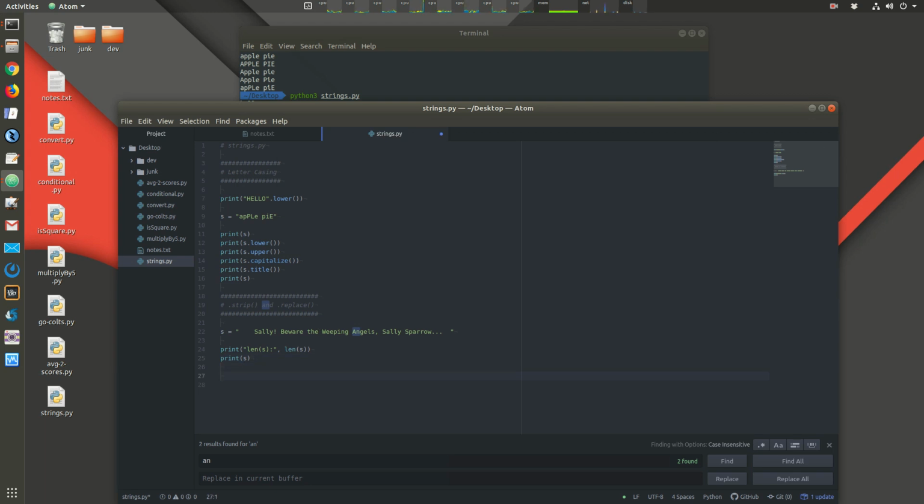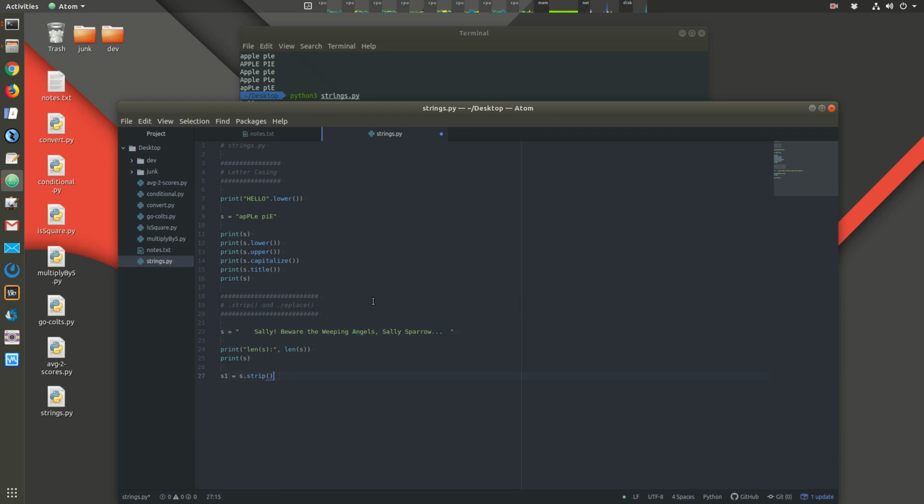So if I want to strip off those spaces, I can make a new variable here and say s.strip. s is the input string, so this is the input, and then I'm calling dot strip on it, just like we call dot lower or dot upper or any of those. The string itself is the input, and then we call the function dot strip, and that strips off any white space. So I could have a tab character or new lines at the beginning and at the end, but it doesn't mess with anything in between.